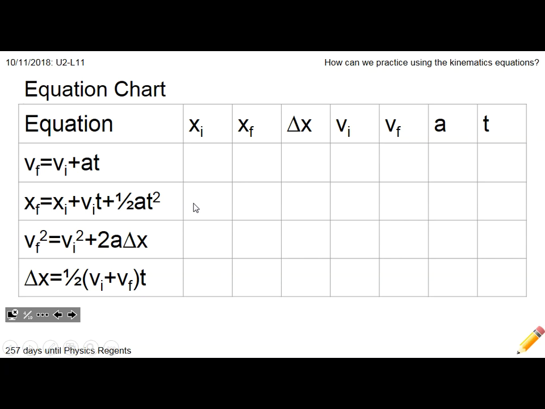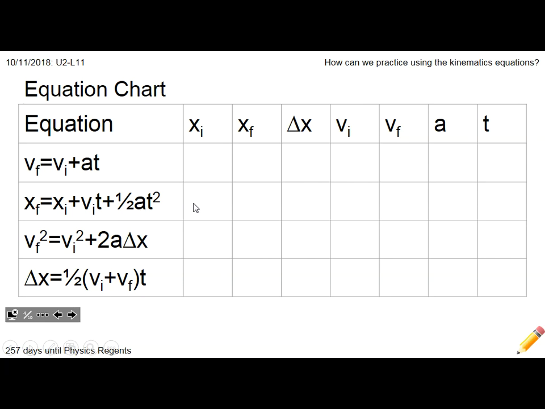Okay. So our first equation is velocity as a function of time. Position as a function of time is our second equation. Velocity as a function of position. And then this is like a bonus one. This one combines velocity and time, but without the acceleration. You can see the similarities between the second and the third, like where the half shows up. And you can see this V I T piece as well.